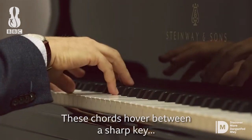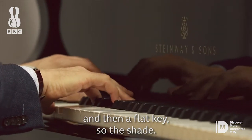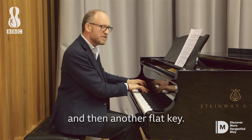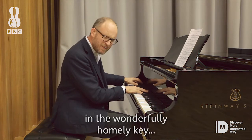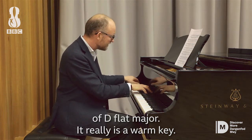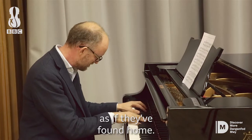These chords hover between a sharp key, so something that's glowing and bright, and then a flat key, so the shade. Back into the light, and then another flat key, sharp key again, before we end up in the wonderfully homely key of D flat major. It really is a warm key, and the violins seem to like that key and just nod in agreement, as if they found home.